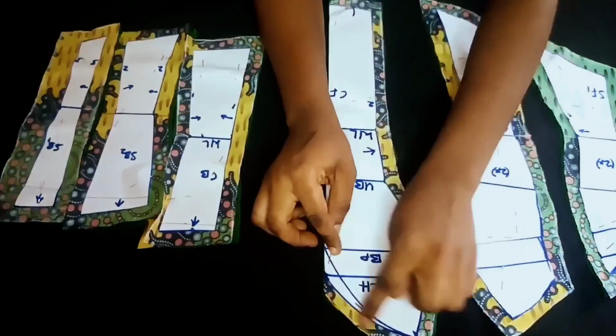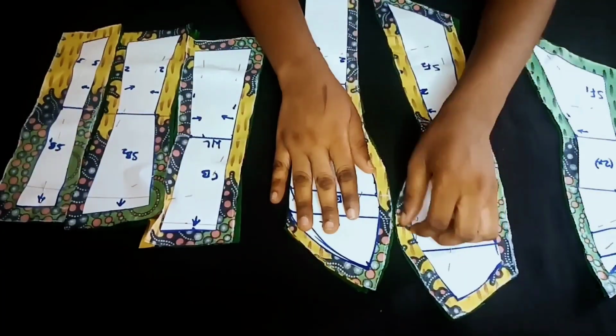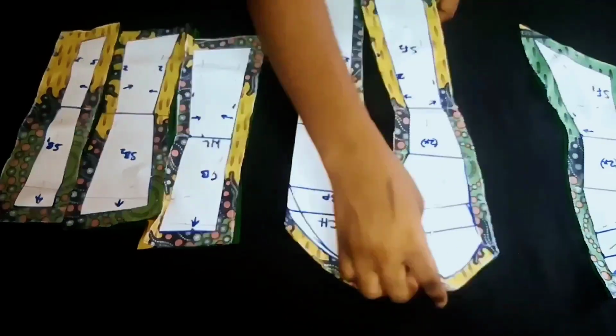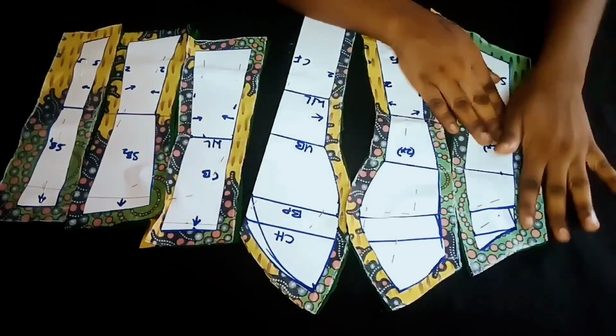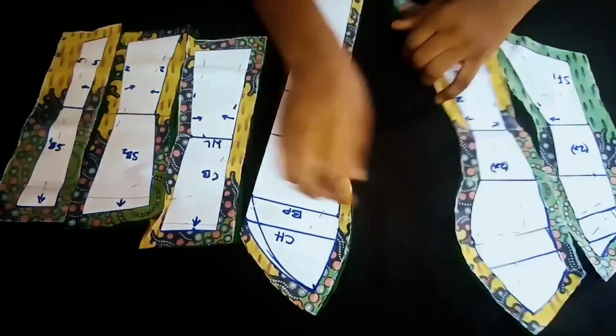I've added all my necessary sewing allowance. This is the center front, and this is the second side front. I have added the necessary sewing allowance of 1/2 inch, and then this is the side seam for the front, and you can see I've added 1 inch on the side seam and 1/2 inch on the other side, and I've gone ahead to also cut out lining for this.